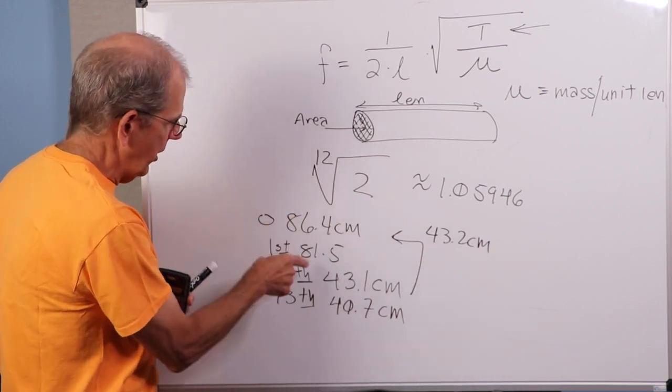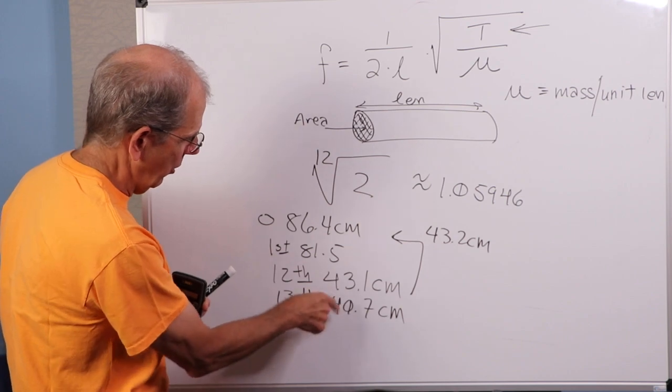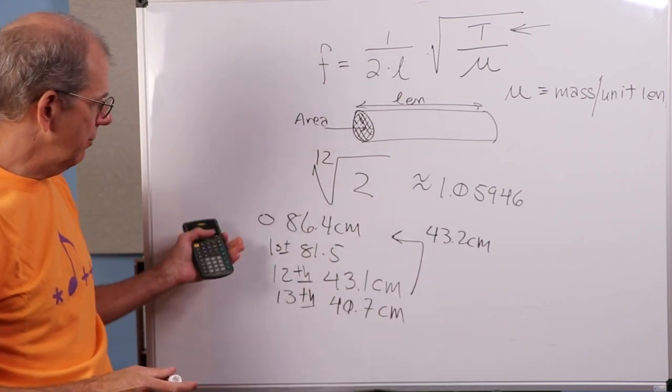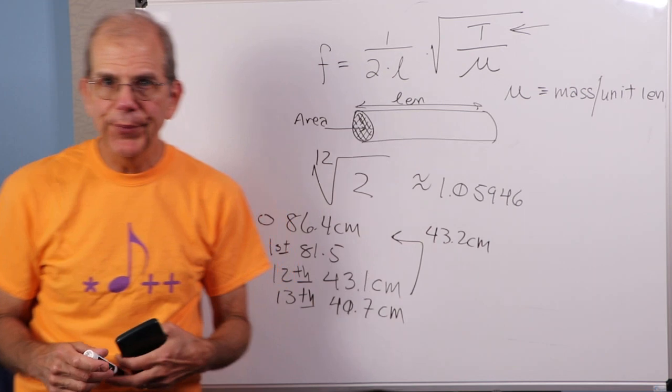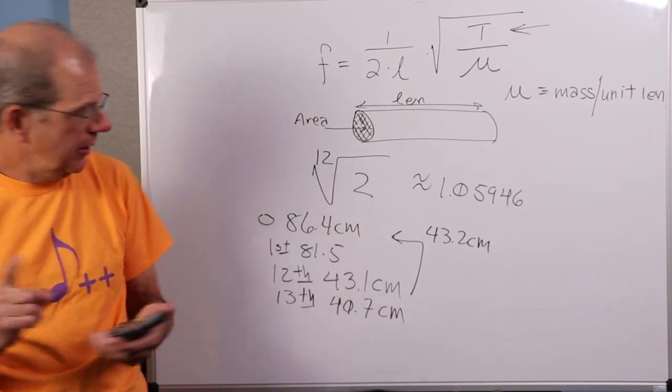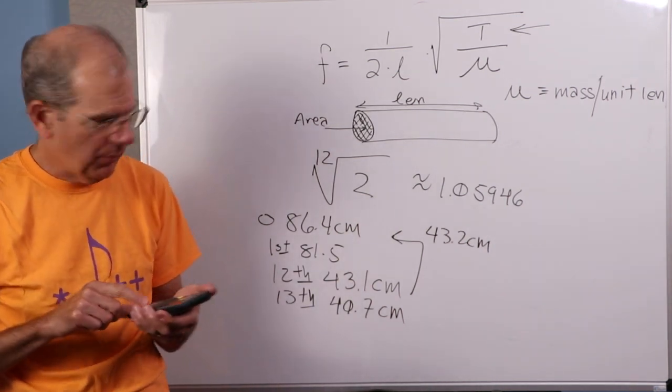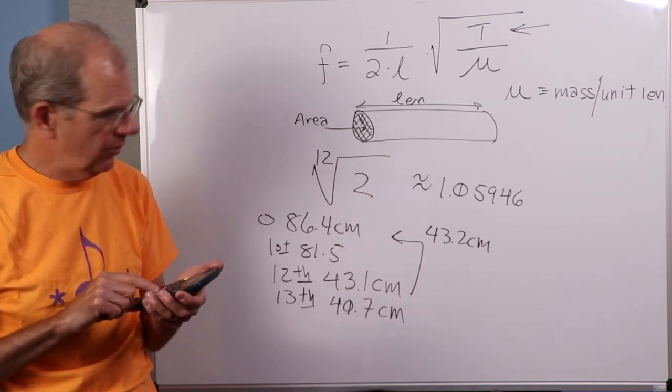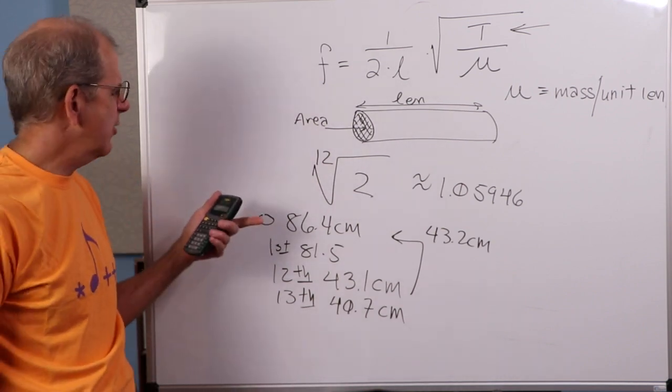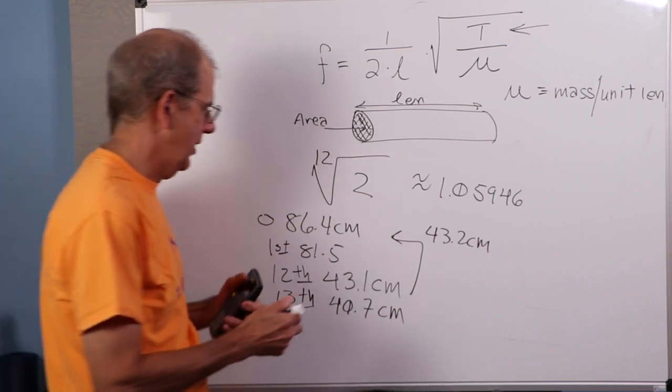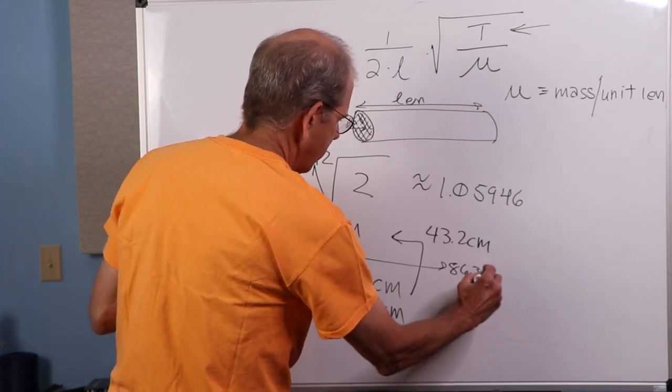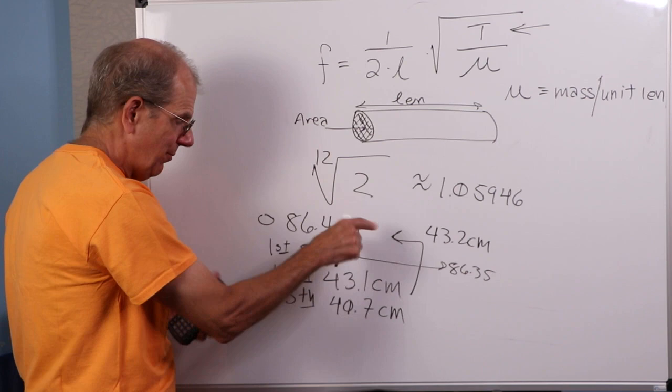Now, clearly there's a bigger jump here. This is about a five centimeter jump. And over here, we're only looking at two and change for this. So, how do we do this? I just take my value and I multiply it by my constant and I see what I get. So I'm going to take the 81 and a half. I'm going to multiply it by 1.05946. And I get 86.3 and change. So this guy gives me 86.3, if I round it off, 3.5. So there you go. Again, within my little measurement error.